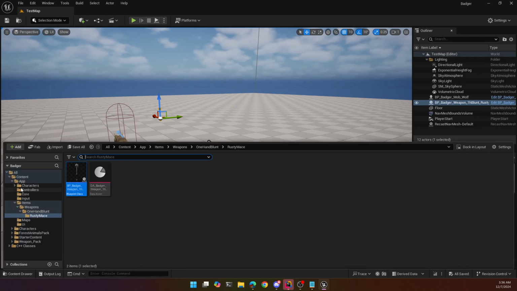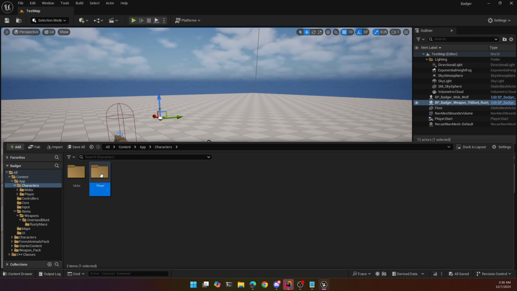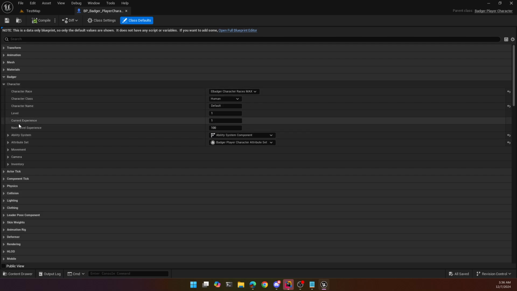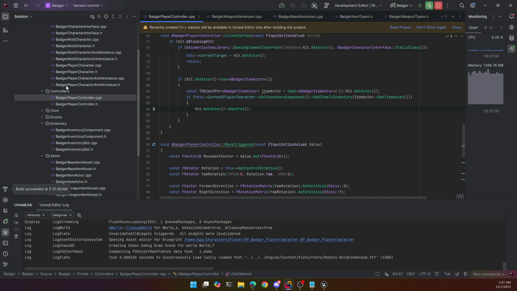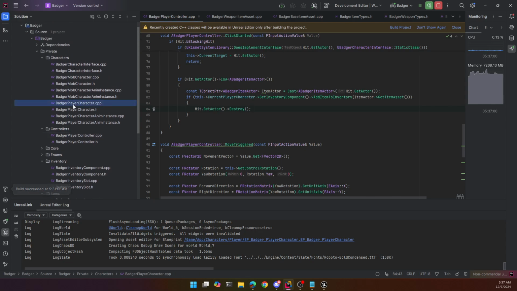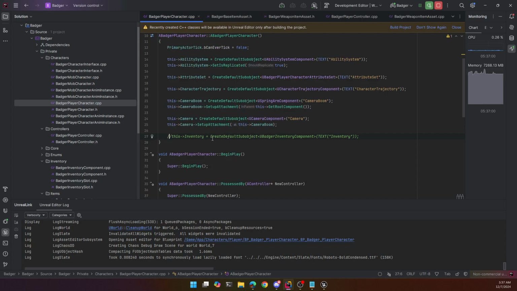So the one thing I think I need to fix is, if we take a look at my character, yeah, the inventory component is not initialized, so you see it's not showing up here. Let's see if this will work now.